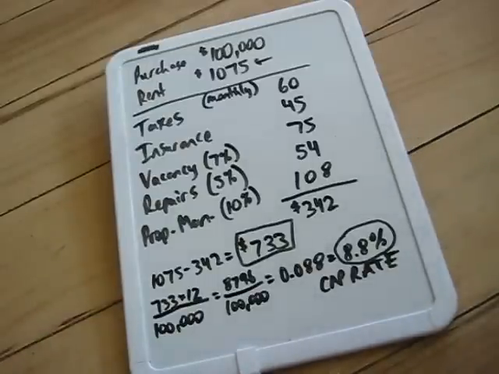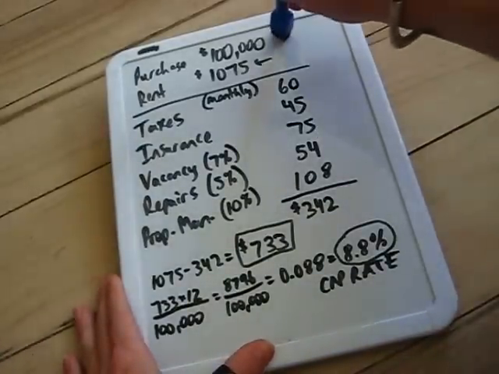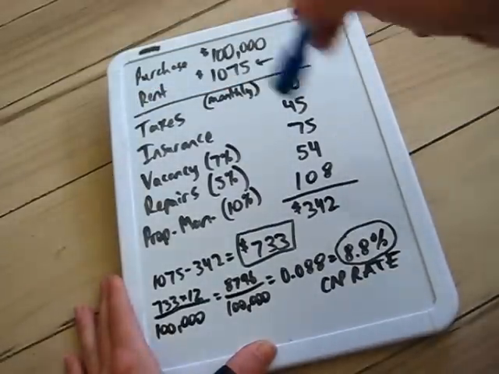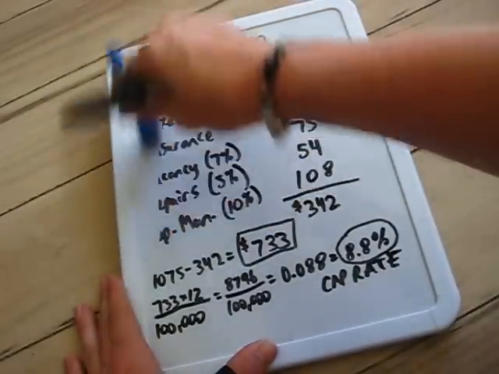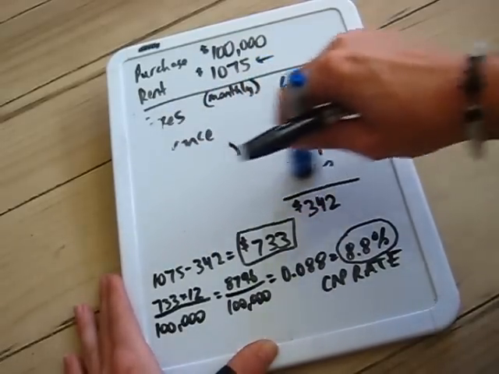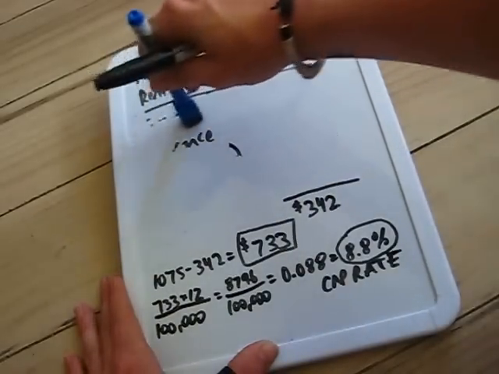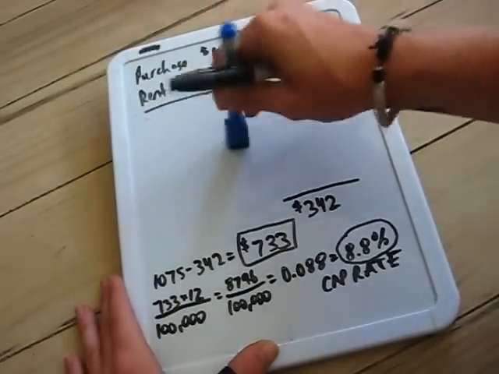Now, I know you're already asking, and I don't even have an eraser. Let's see. Hang on. Alright, so you're already asking, what if I'm financing because I got a mortgage? Okay, not a problem. So let's erase this stuff. You already know your expenses. Gonna get rid of this section. We'll leave that $342 for total expenses. Whoop. Guess I could have written a little smaller.